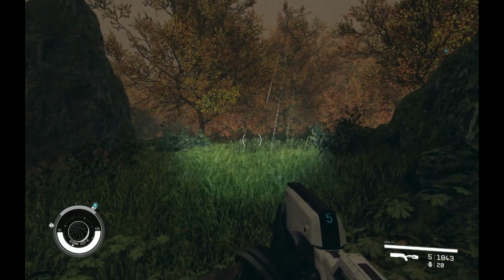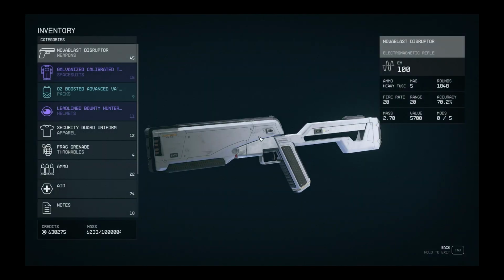So there we go, that's the Novablast. Simple and effective, perfect for your explorations and if you just want to scan things. Pretty good in a firefight, like I say, 1-on-1, 2-on-1, does great. Anything more than that and you're probably wasting your time. Still well worth a look though.